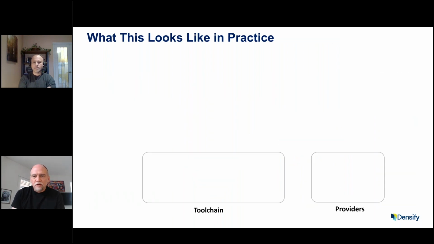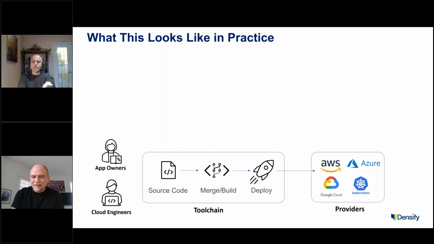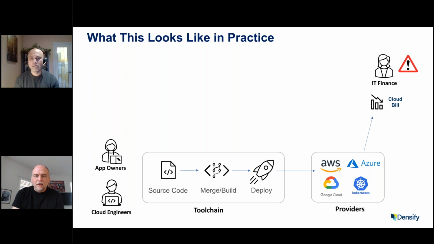So if you look at this same kind of concept, but in practice, usually we have app teams, app owners, cloud engineers, various titles over there, but basically they're the ones that are deploying the logic, and their focus is on getting that new release out and making sure that there's proper functionality in whatever your app happens to be. It gets deployed on the infrastructure or in containers in the cloud infrastructure. Again, somebody gets a bill and it's huge.